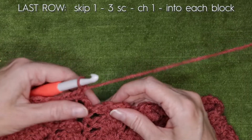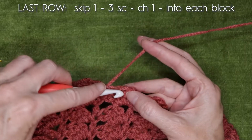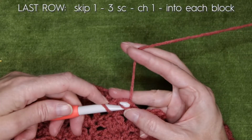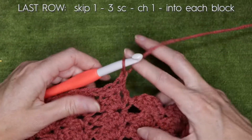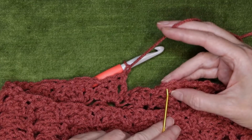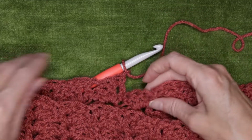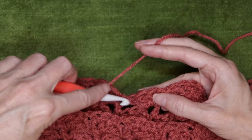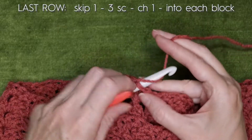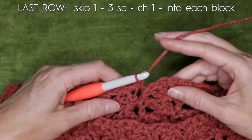your snood, skipping the first stitch and making 1 single crochet into the next stitch, 1 single crochet into the stitch after that, and 1 single crochet into the space with a chain 1 all the way along, and I'll meet you when you get back to where we started. When you get back closer to where you started, our first real single crochet is over here, so it's going to finish this block right here, this shell right before. So we're going to do the same thing, skip the first stitch, single crochet into the middle stitch, single crochet into the next, and single crochet into that chain space.